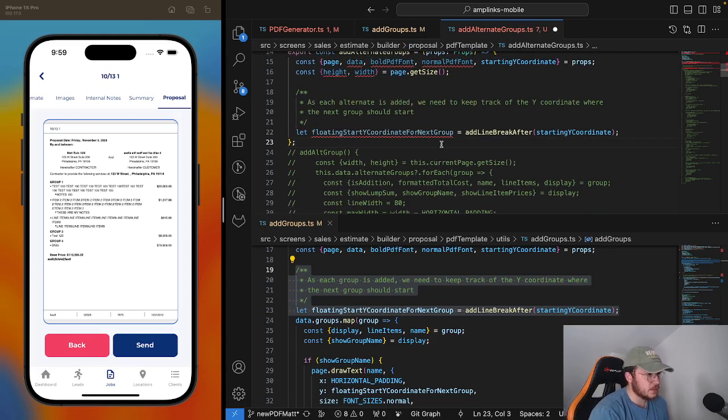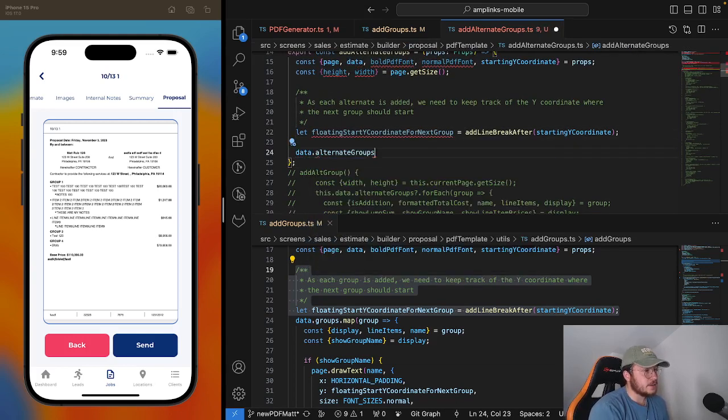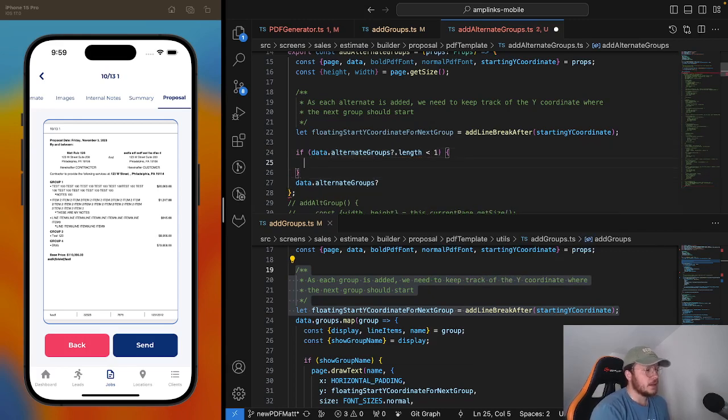Okay, so now we're going to need to loop through the groups. Data dot alternate groups. If data dot alternate groups dot length is less than 1, then we're just going to return back floating, and that's it.